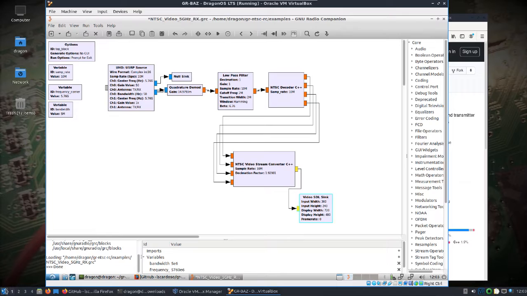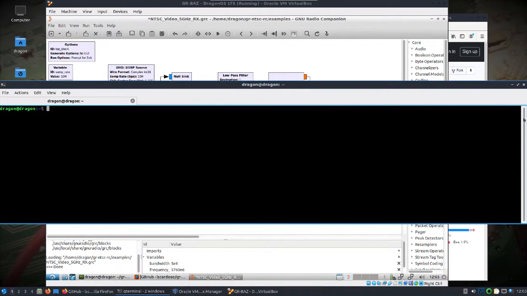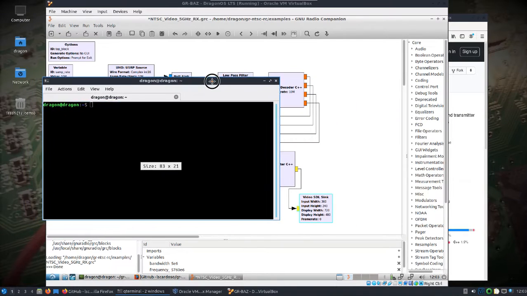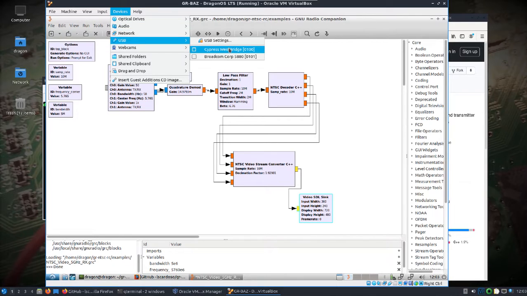First off, I'll pull open another terminal here, and I've got my B205 mini plugged in. As we can see up here. Getting it confused because I've got two different things here. But so USB, we got the Cypress West Bridge.